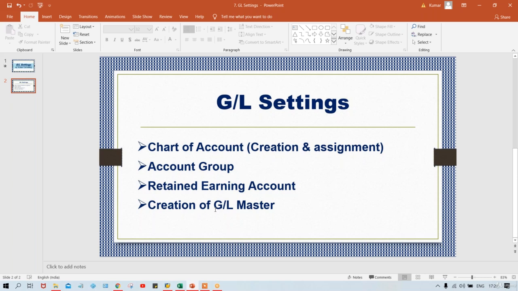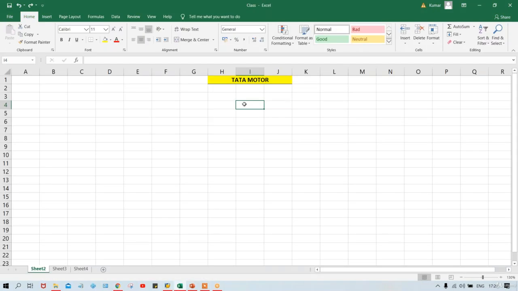See, for example, similar nature of GL account means, let's suppose I have divided whatever GL accounts are there. These GL accounts I'm going to segregate in 4 or 5 parts. Let's suppose asset, liability, then revenue and expenses.